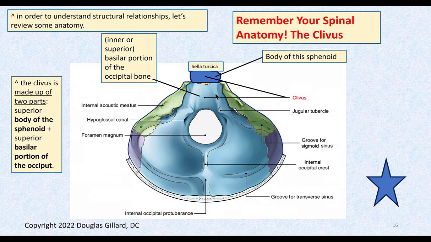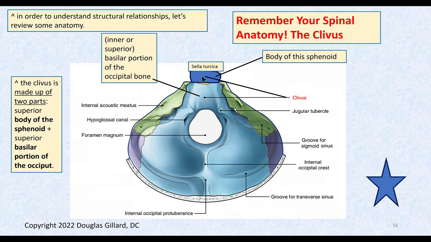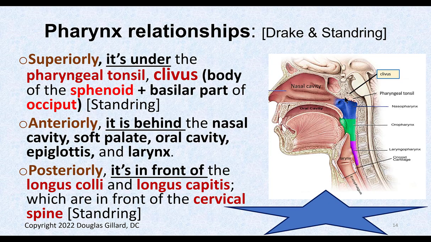Let's look at the clivus again. Here's the clivus, and here's the sella turcica where the pituitary sits. I used to teach it as a ski slope — very smooth — you ski and ski and fall into the foramen magnum. It's made of two parts: the body of the sphenoid, and the basal portion of the occiput. Together they make up the clivus. The basilar portion and the sphenoid portion — why do we care? Because they make up this bony part which is one of the superior boundaries of the nasopharynx.